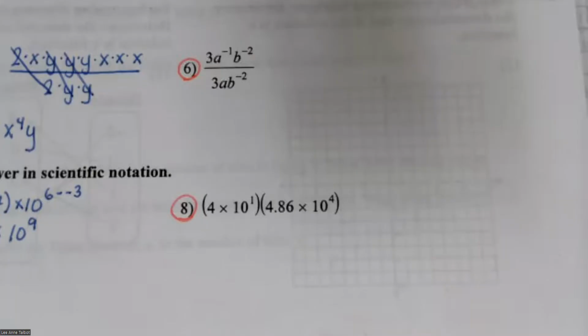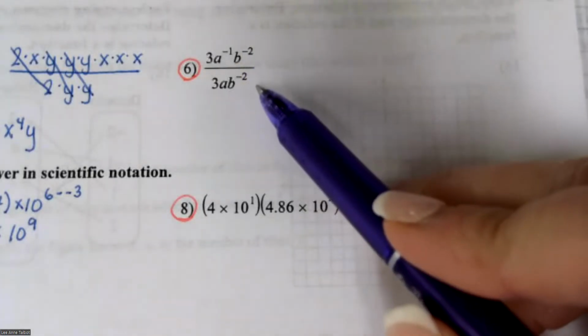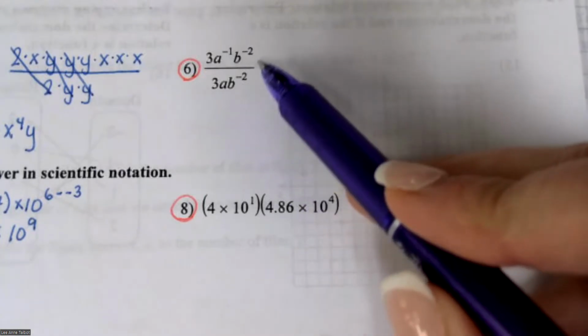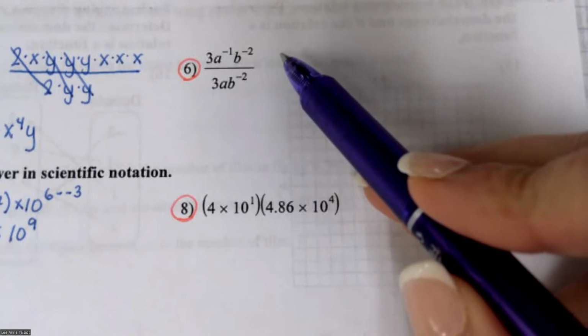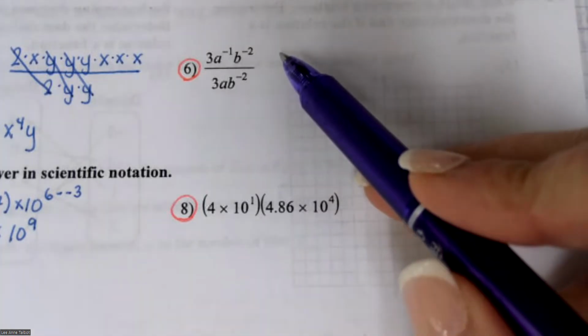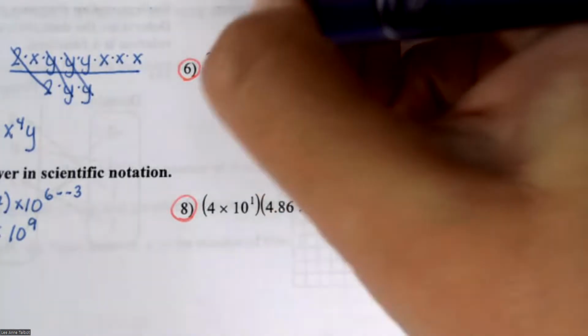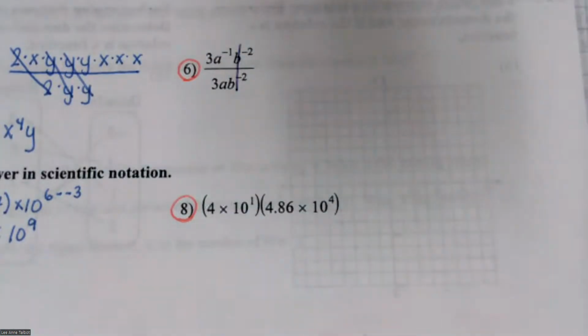Flip them, right? Okay, and if I flip this, it's going to come down here and become positive, b to the +2. And if I flip this, it's going to come up here and be b to the +2. And then what am I going to do with those? Cancel them out. So what I'm saying is you can cancel them out right there. Just because they're negatives doesn't mean that they can't be canceled. It's still a giant 1 because it's still the same thing on the top and bottom.